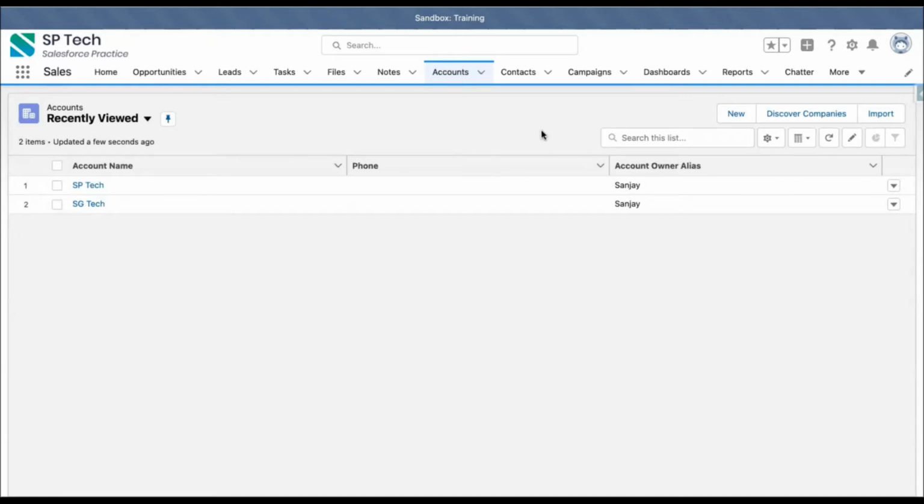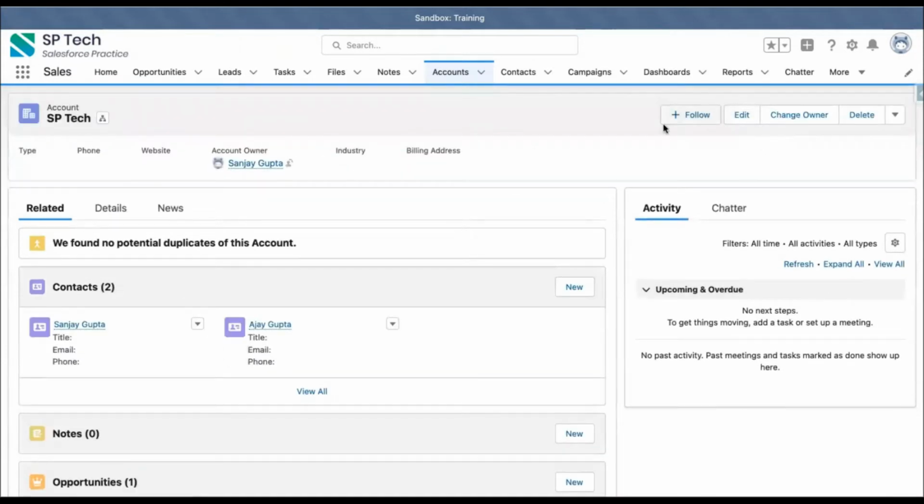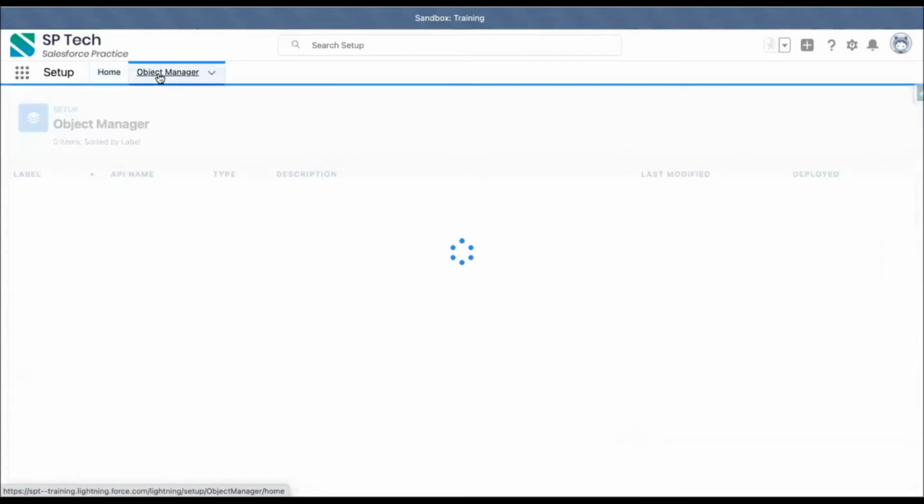In this module, I'm going to demonstrate how you can create an object-specific quick action. If I go to the account object and open any record, at the top right corner you can see various buttons listed here, right? If you want to create an employee record, because employee is a child of this account, through a button click, not from the related list, you can create a quick action. So let me show you how we can do that.